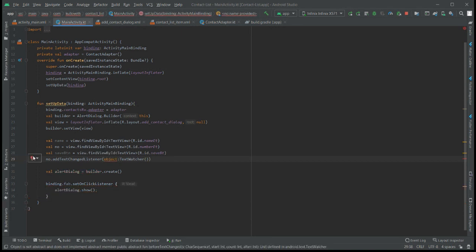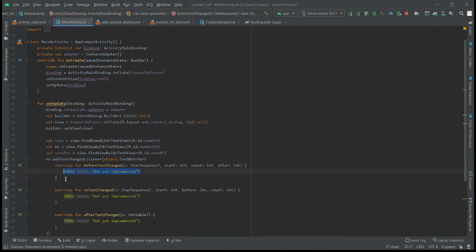So right here we implement the members. And we are going to be focusing on the onTextChanged. So here we are going to check if s.length is equals 11.